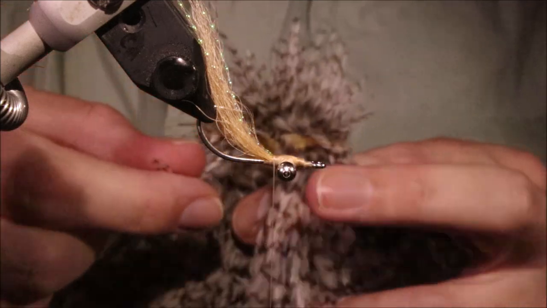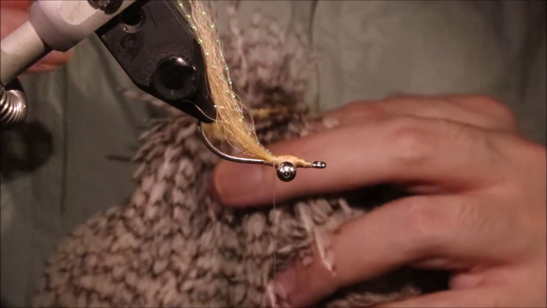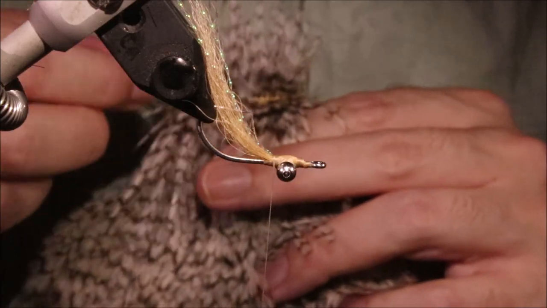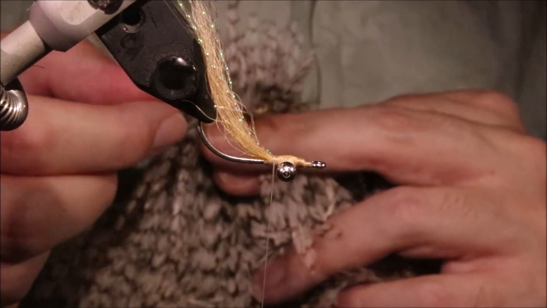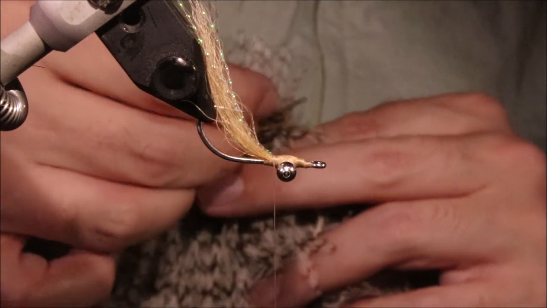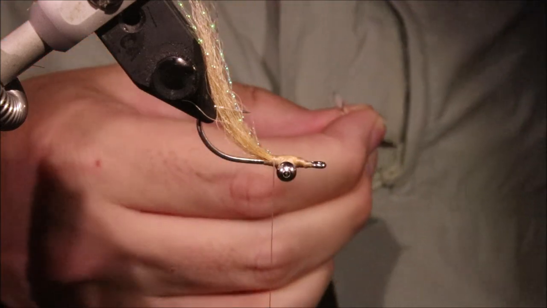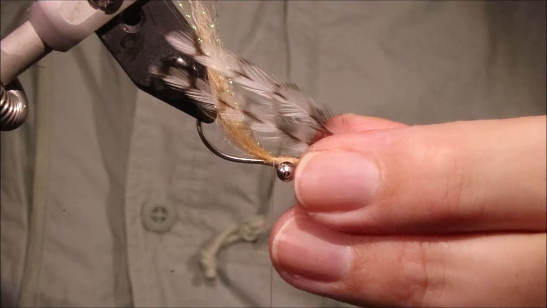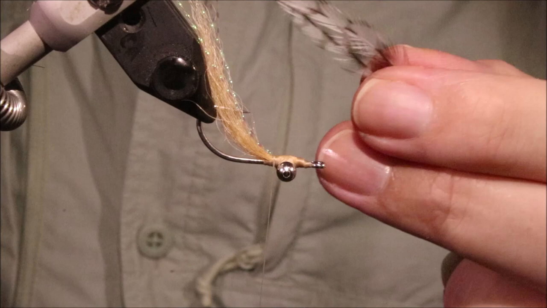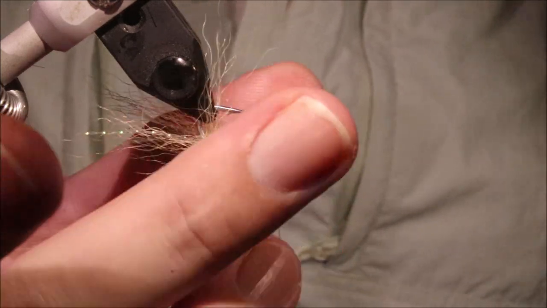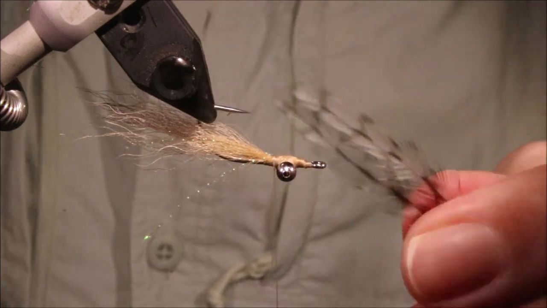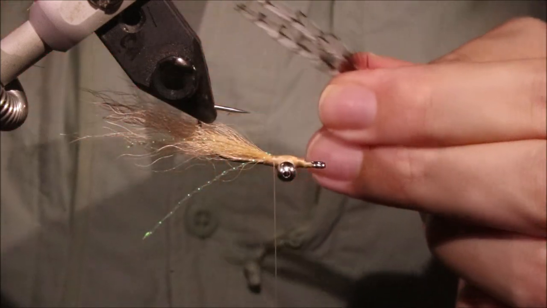Couple of grizzly hackles. I'm going to use hackles from this white American rooster. Nicely marked cape, this. And the feathers are also quite a nice shape that I like for these puffs and crabs and any of the shrimp. The shape of the hackle I think is important. I don't want a pointy hackle tip like a dry fly neck. I want these round hackles.